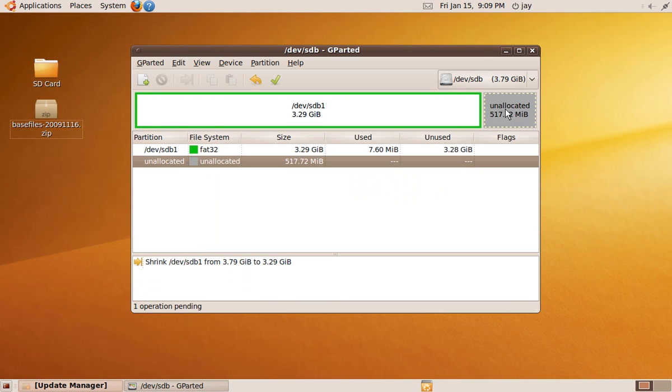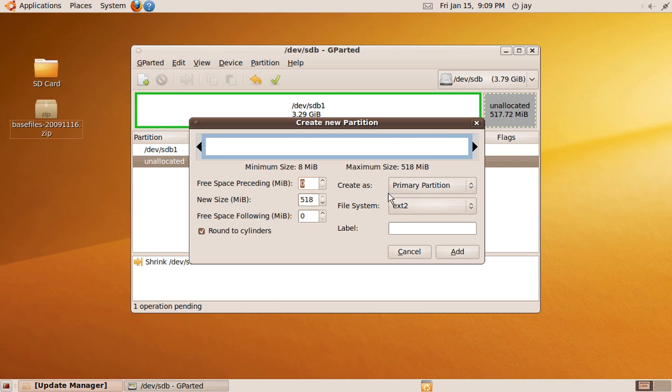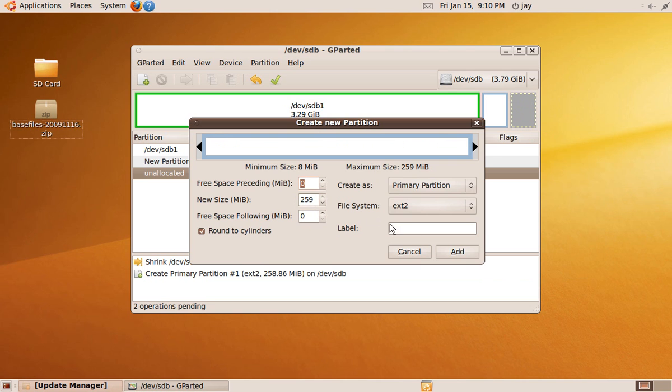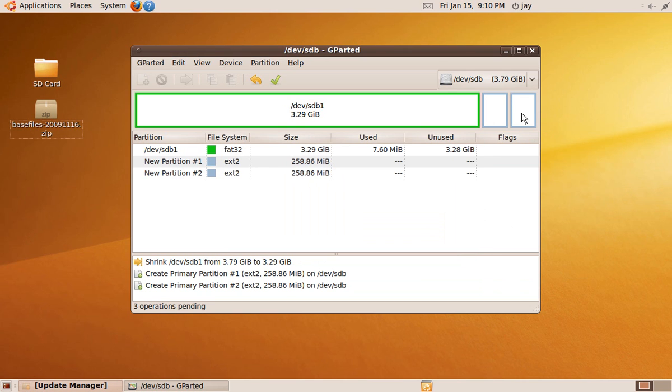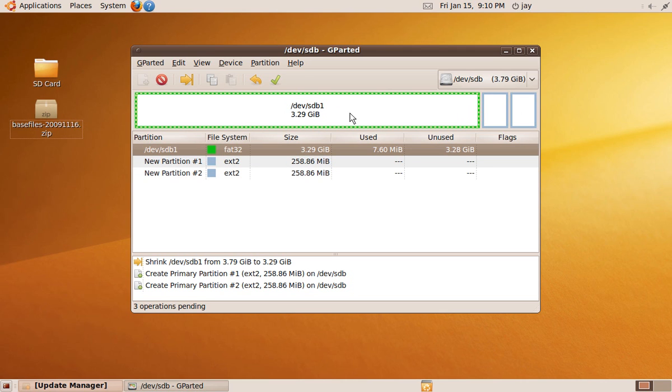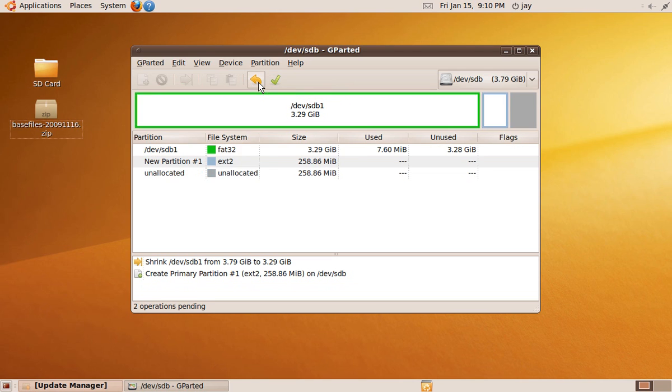And then under unallocated space, you're going to want to create a new ext2 partition, 256. You can match them, whatever, doesn't matter. Anyways, 256, add that. Same thing, just the rest of it, that's fine. Add that, now you have two partitions, system and data, and then this one Windows sees and is your SD card once you boot Android. Once all that's done, go ahead and hit apply and you should have the two partitions ready to go.